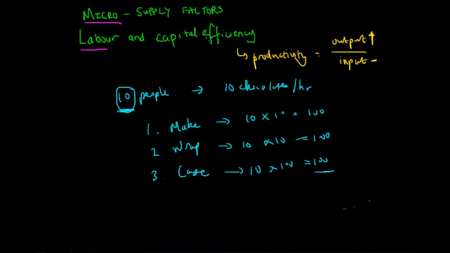And the same goes for capital efficiency. If there are so many people in the labour force, then because of the conditions in the firm's labour distribution, the capital efficiency would also decrease, because everybody would try to get to that machine, or everyone would try to use that machine, and it becomes less efficient as the working conditions get more crowded. Okay, so let's look at the example of how this affects the supply and demand curve.